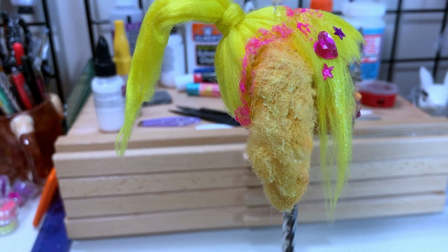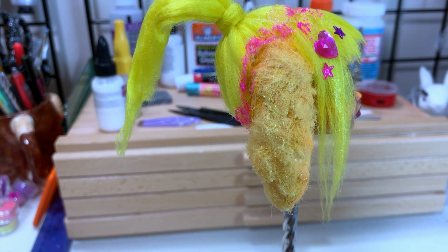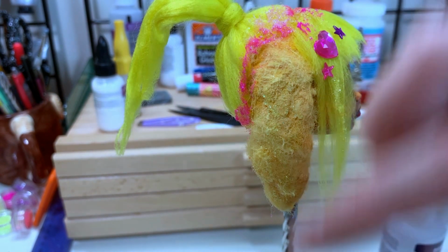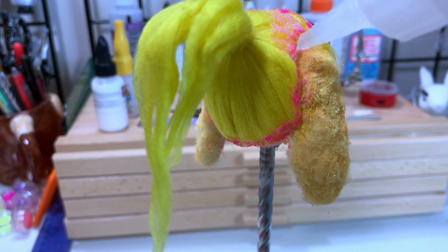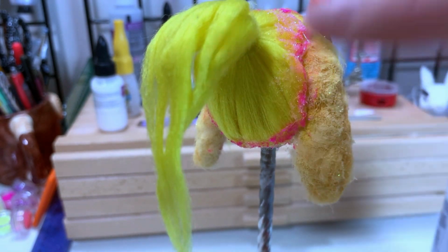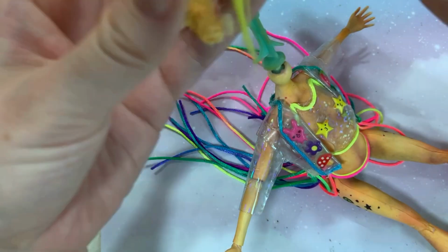So I've come to a decision, and I've decided that I don't like having the blunt line of pink glitter in her hair, so I'm going to use a lighter shade of pink to fade it out. With all the glitter dried and set, I can finally reattach her head to her body.